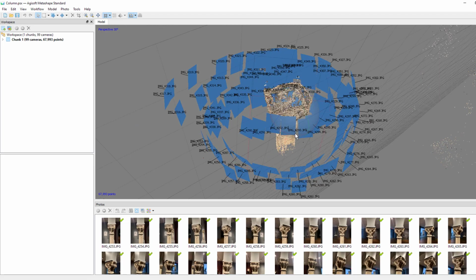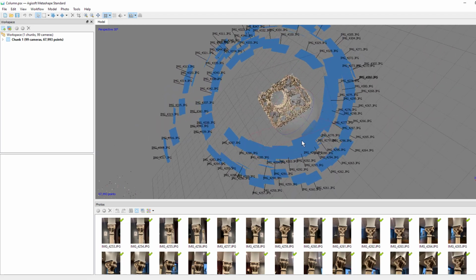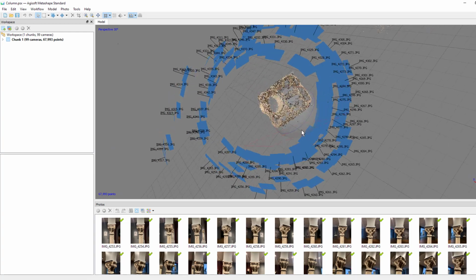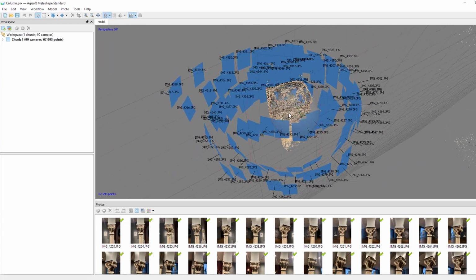If I come over here and click on show items, and I click on show cameras, what it's going to show me is all the cameras that I took. That is all the photos that I took and where I was when I took them. And this is a really good approximation of where I was standing. And you can see that I went around the column 3 times, above, below, and in front of it. The other thing is, based on where the other 2 columns are, you're going to see that I reached over this way and I reached over this way.